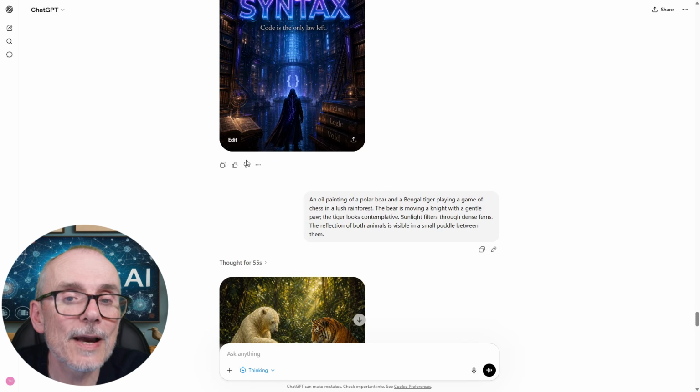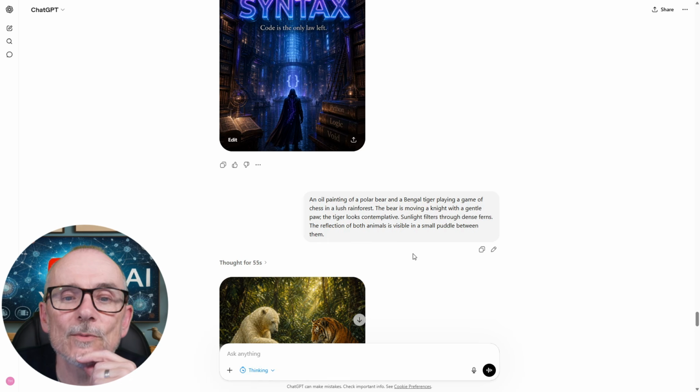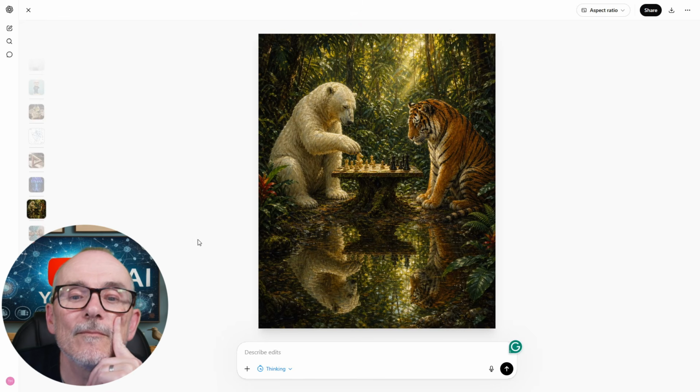Okay, an oil painting of a polar bear and a Bengal tiger playing a game of chess in a lush rainforest. The bear is moving the knight with a gentle paw. The tiger looks contemplative. Sunlight filters through the dense ferns. A reflection of both animals is visible in a small puddle between them.